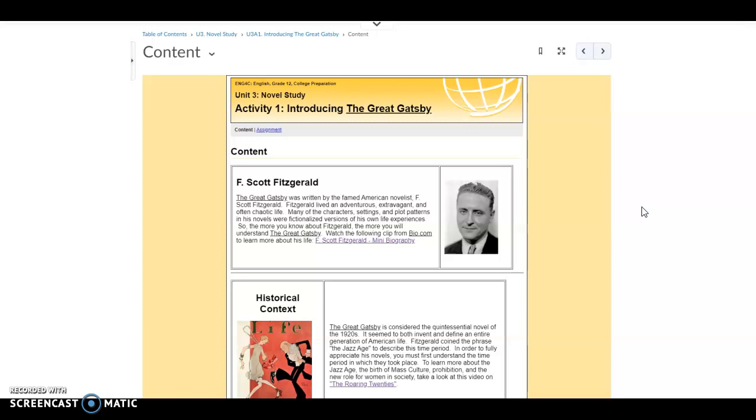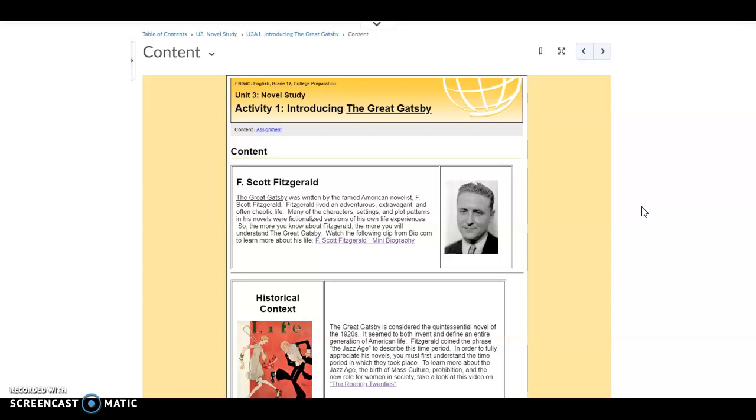It's very important in Unit 3 that you keep up with the reading. If you fall behind on the reading, I think it's harder to catch up than it was in Unit 1 or Unit 2. So it's important that you complete the assigned reading in each activity by the ending of the week, and that you're ready to go the following week with the next activity and the next 2 chapters.